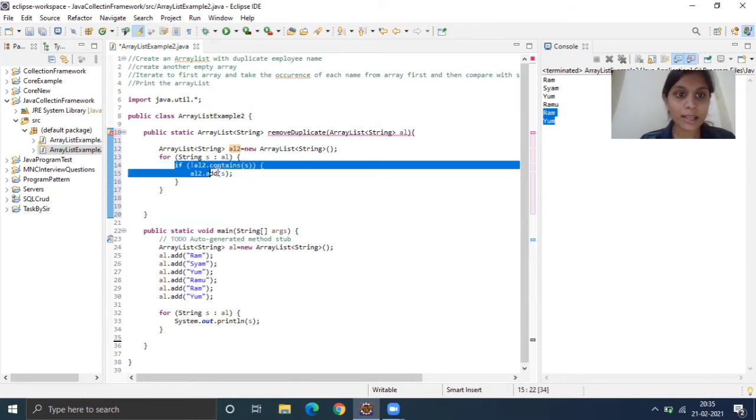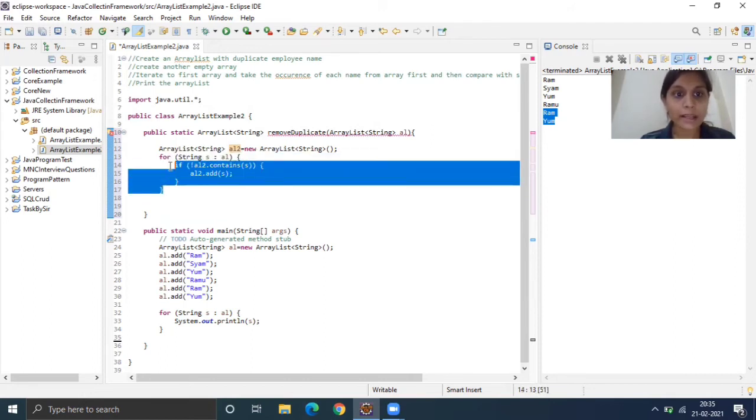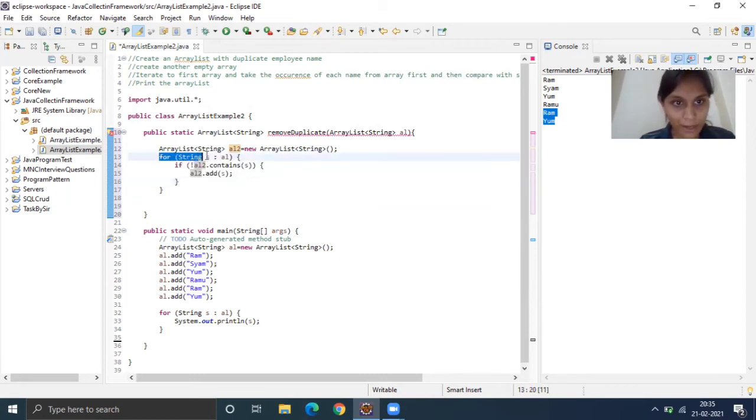If it contains, then simply neglect them. And the for each loop I have used to iterate with the first array list. After that, simply I am going to return the array list. So just return al2.